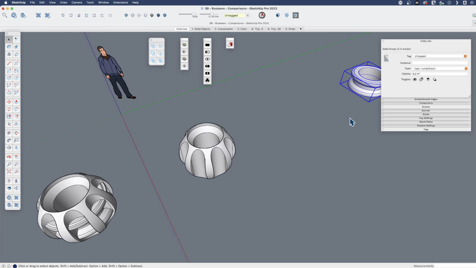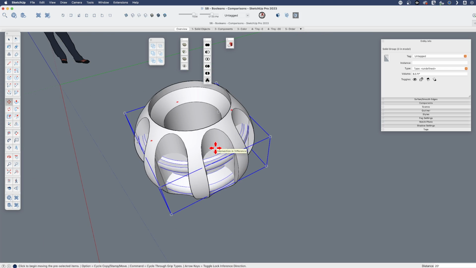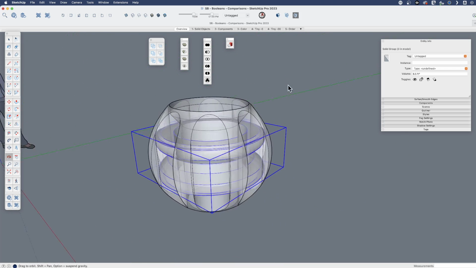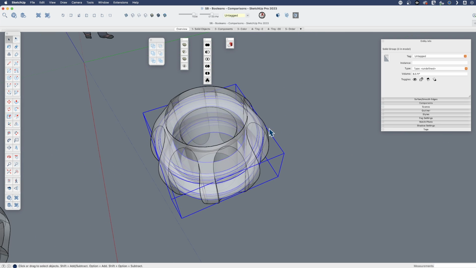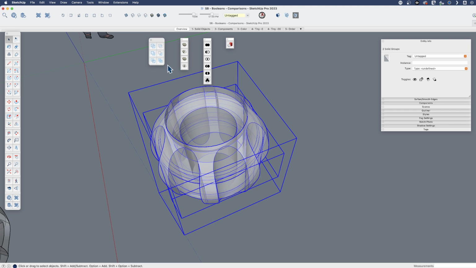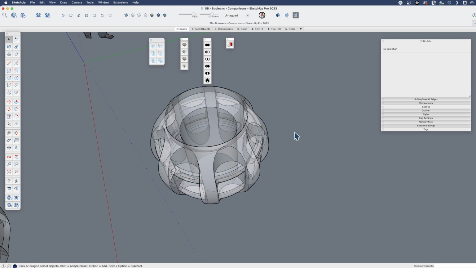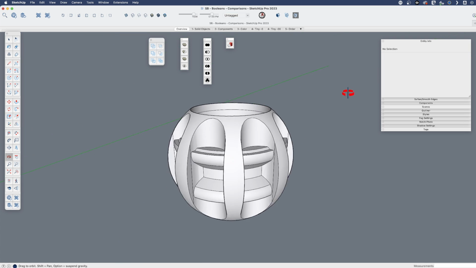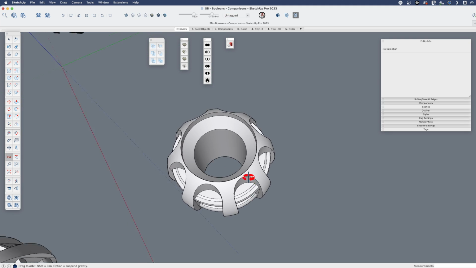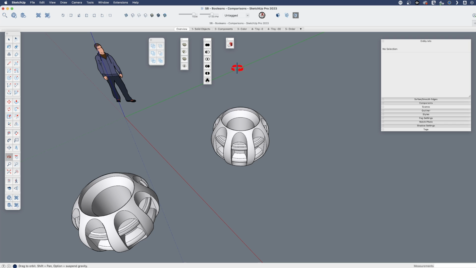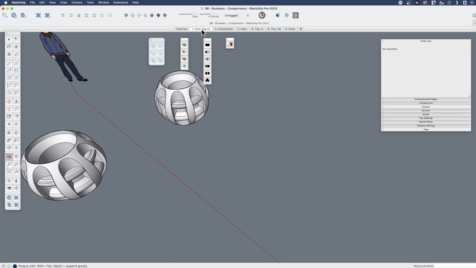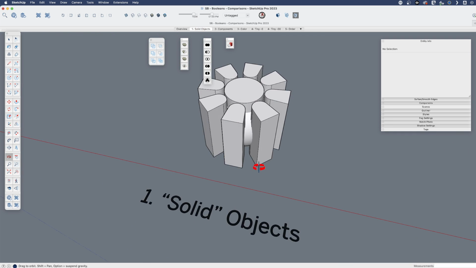And then we could take another object, and even though these are separate objects, if we wanted to merge these into one, we could select these and use one of these options, union or outer shell, and merge that into one piece, one object. That is what solid tools allows us to do, and these other tools will allow us to do the same thing. However, what we want to look at is, here's our categories.